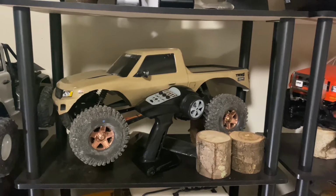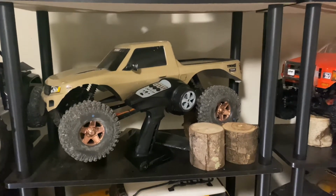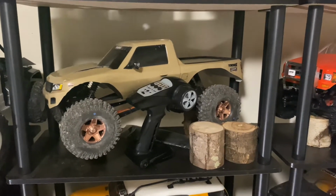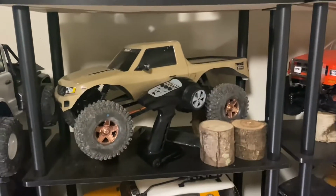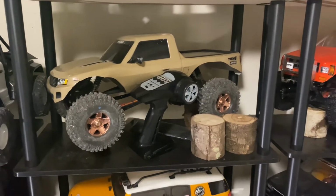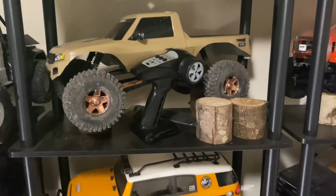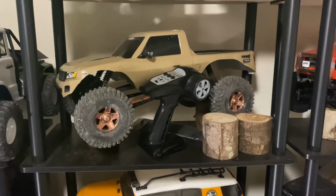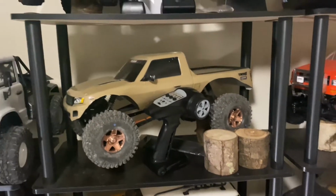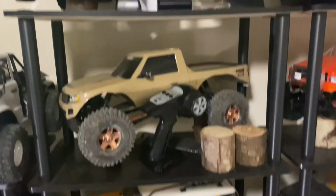And if you're not really worried about scale with those MOA axles, this thing will go anywhere any other truck that I've had goes, if not more places than most of them. It's a great balanced truck. And again, the articulation is out of control as long as you got some weight on the wheels. And dropping it down definitely helps a lot too. It's probably 2 inches shorter than it was originally when I first got it. So great truck, love it. 4-wheel steering, 4-wheel drive, dual motor, MOA setup.